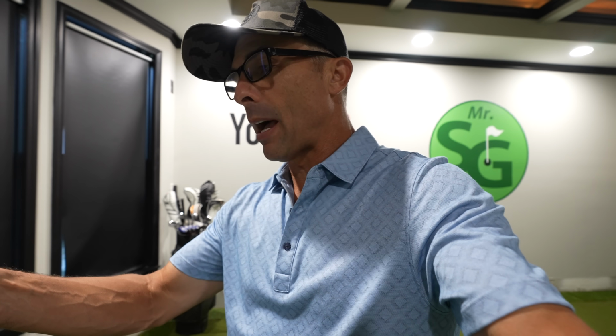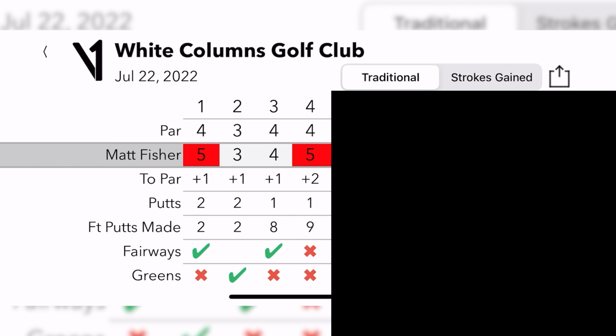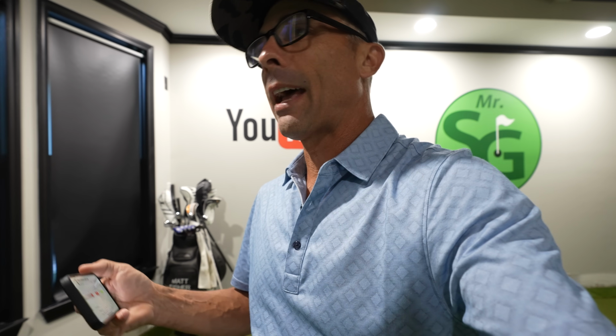So I wanted to button up my approach shots. We'll see if I did that. But I started off, missed a green, so approach shot no good, bogey, par. Then I made a good save on 3 with a good putt, still missed the green. On 4, I hit it in the trees, bad drive, and then bogey that hole. Actually a good bogey, I was looking at double all the way. 5th hole, bogey, 3-putt. Then there's some scoreable holes, par 5, par 4, parred both of those. So not looking too good, 3 over par when I don't want to be over par at all.